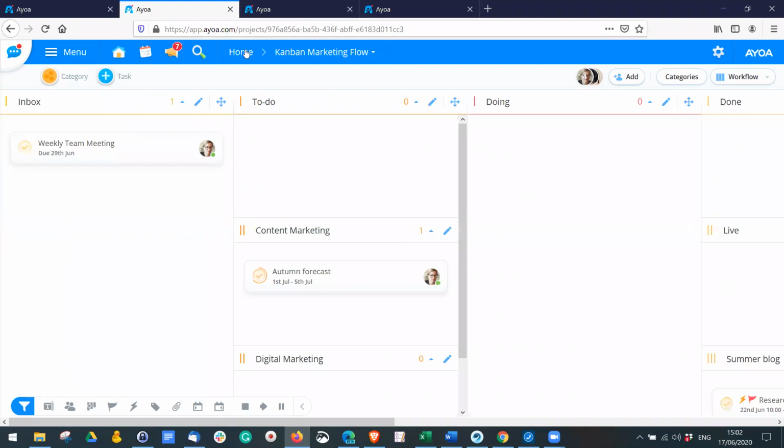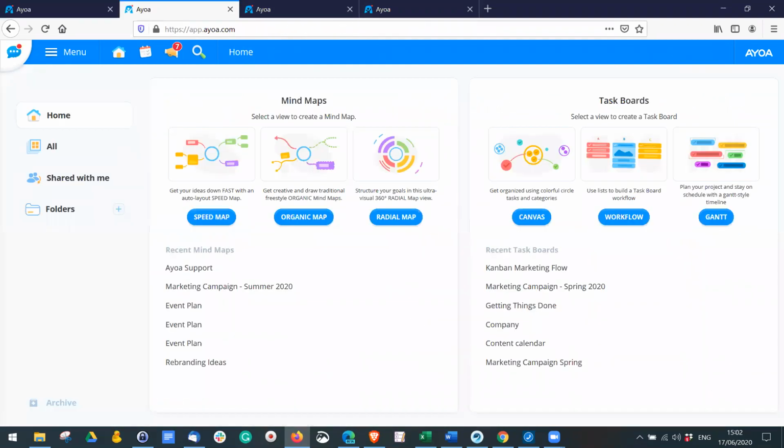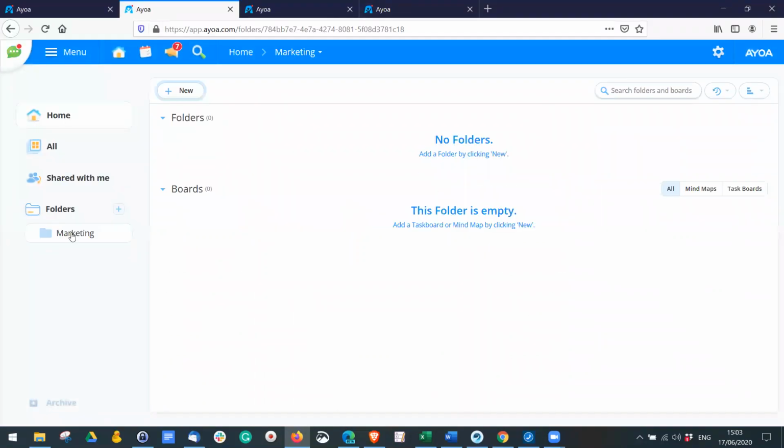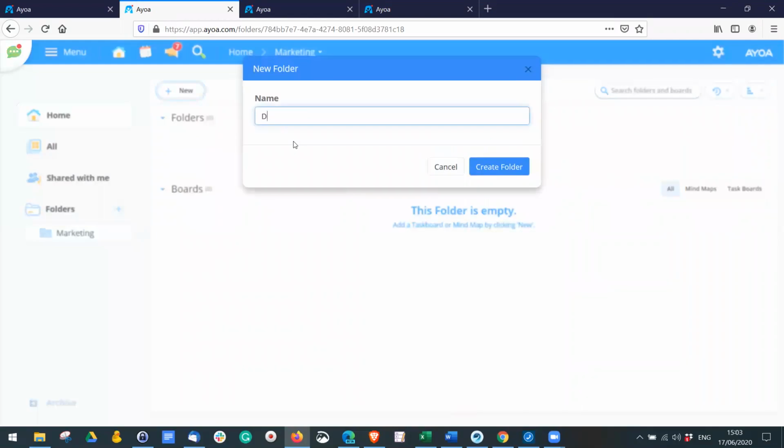What we do also have now, so if I go back to the home page, is that we now have folders. So you can organize your task boards in that way as well. For example, if I create a marketing folder, within that, I might add an additional folder.